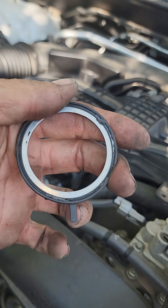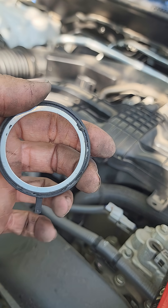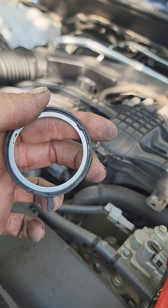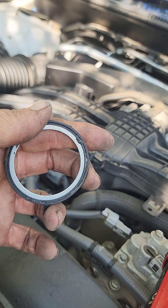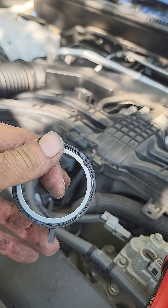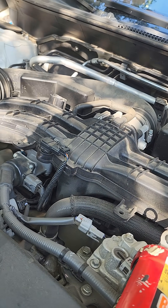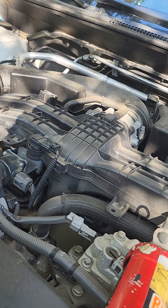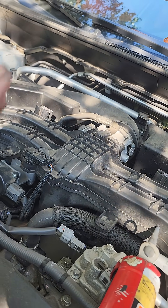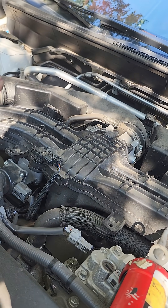The reason for that is where this sits on the engine — where it goes in, there is a gap that this fits into, and it goes all the way to the outside. So this is a leak point in these engines. If you've got a leak and you've got disappearing coolant but you don't see any leaks, it's probably dripping on top of the catalytic converter and just evaporating as you drive down the road.